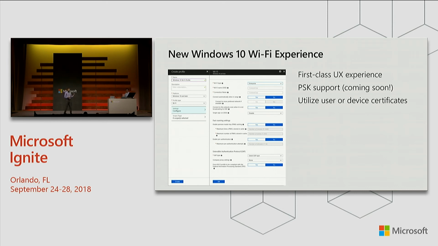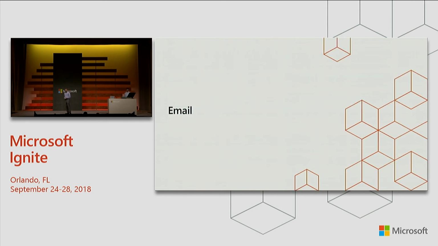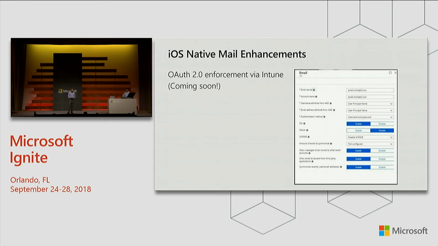Okay, email. This one gets kind of exciting too. In iOS 11, Apple added a feature to allow modern authentication to happen as you're signing into your account. Modern auth, if you're not aware, is the ability to use things like multi-factor authentication. That gives you a much better security posture than just a standard username and password. This was a big blocker for a lot of companies to not be able to support this. So it was great it came out in iOS 11.